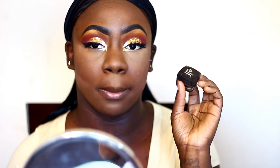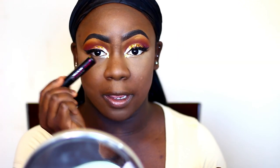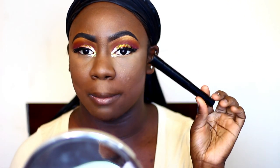So now that I'm done with my glitter, I'm gonna go ahead and use my e.l.f. gel liner in the shade Black, and I'm gonna put this on my waterline. And then for my top lashes, I'm gonna go in with my Benefit Badgal mascara. And then for my bottom lashes, because I am extra, I will be using my L'Oreal telescopic mascara.